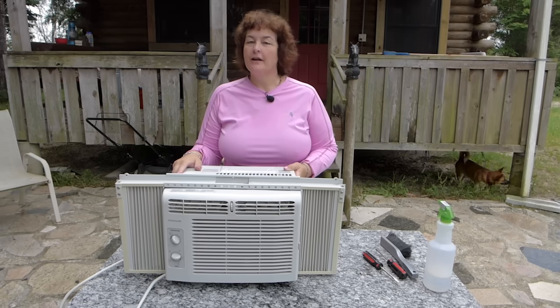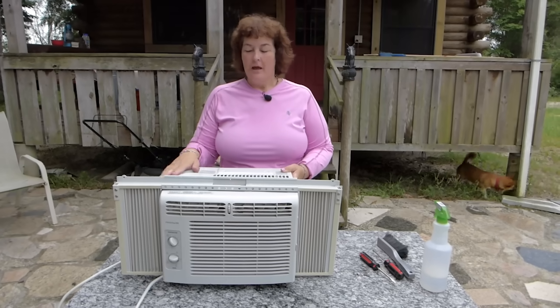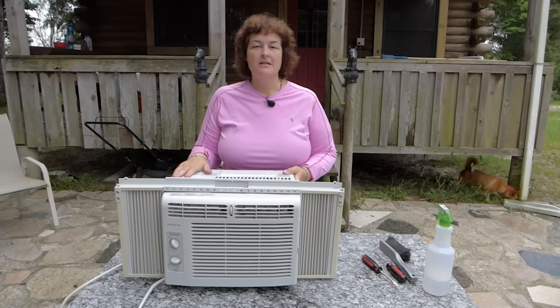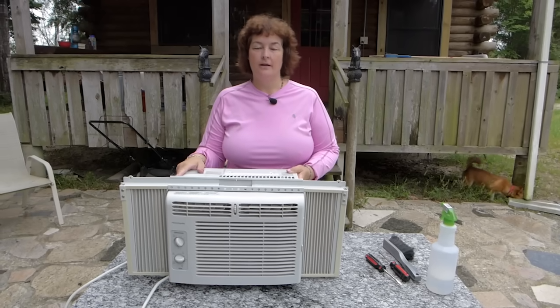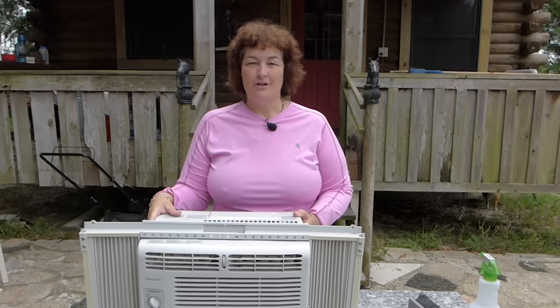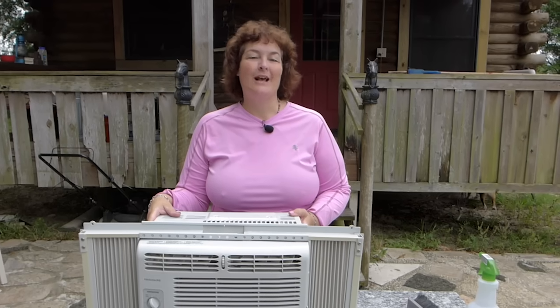Keeping your stuff in good working order helps everything you have last longer, run efficiently, and in the end saves your money. It's a win-win situation. It's always worth taking good care of the things you have.